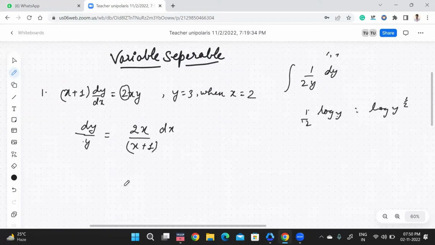Whatever constants you have, take them always on the right hand side, and only the dy and y terms on the left side. There should not be something like 10y here. Are you getting the point? Yeah, so both answers are not wrong. If you do it the other way, the answer won't be wrong, but it won't match the book. Okay, sir.